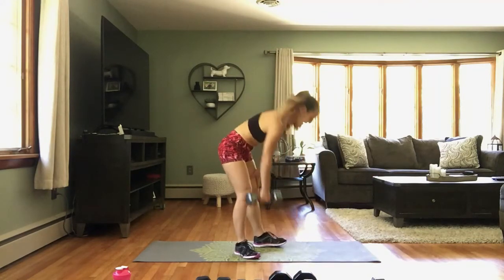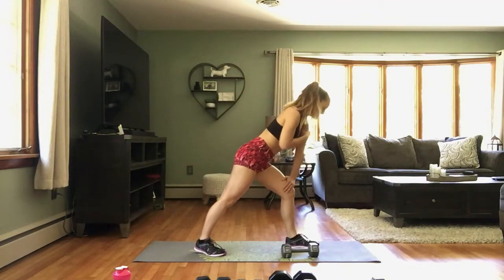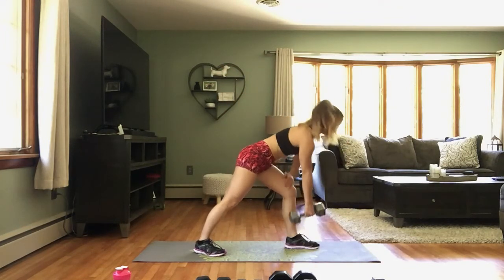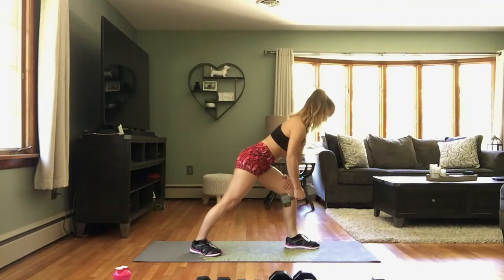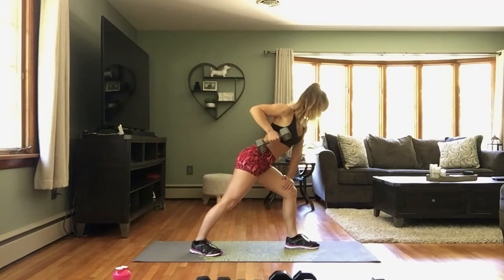We're working one side. All right, 40 seconds here in 3, 2, 1. Here we go. Squeeze and down. You're looking down at that floor. Neck is nice and neutral.